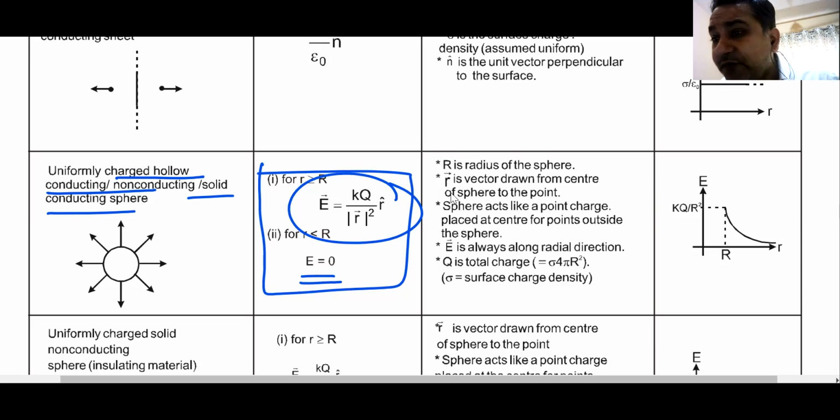Same formula can be made for gravitational field, but remember we don't have conducting and non-conducting masses there. So this formula for gravitational field will be for a hollow sphere. Hollow sphere, this formula is valid in gravitation. The other formula is for solid sphere, which is our earth. This formula will be only valid for hollow sphere or spherical shell.